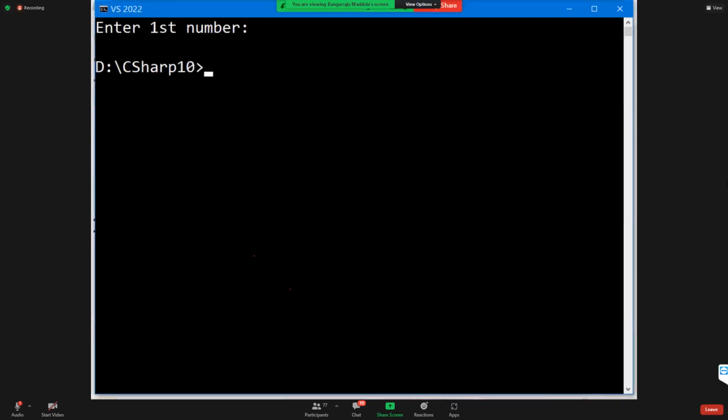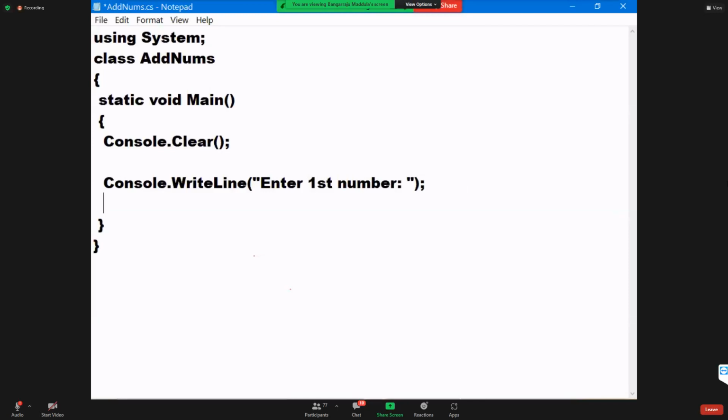If you want the system to wait for your input, in the next line, you should use a statement called console.readLine. You're required to use the statement console.readLine. So what is this console.readLine? Console.readLine is similar to the scanf statement we learned in C language. To print the output, printf. Scanf to read the input. It's exactly the same. Console.readLine. So when I use this console.readLine, it is just going to wait for the user's input.